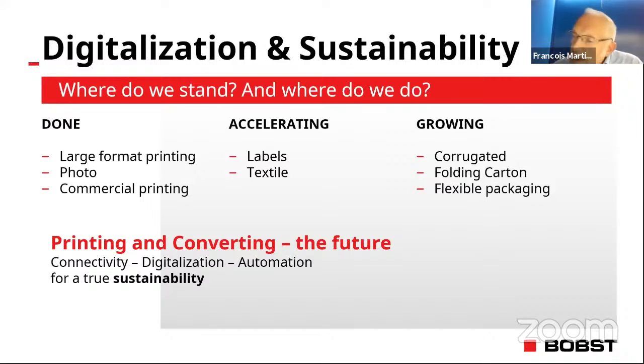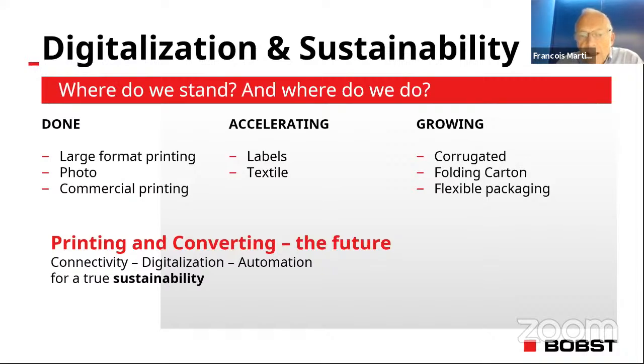In labels, to give you an idea, we are talking about already 30% adoption for digital label printing. And for the future, corrugated, folding carton, flexible packaging will go there. And it will take some time. So I'm not telling you it will happen in the next 2 years, but in the next 5 years, you will see dramatic changes as we saw in the previous industries I was mentioning.